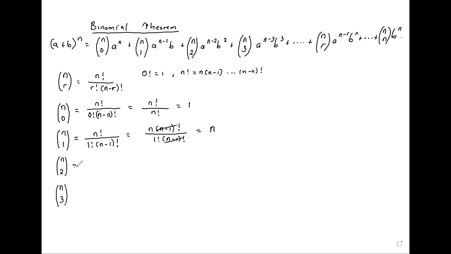Okay. n choose 2, we'll have n factorial over 2 factorial, n minus 2 factorial, giving us n, n minus 1, n minus 2 factorial on top. We can stop here because we are seeing it down: 2 factorial, n minus 2 factorial. Mathematically, this divided by this, we get a 1. So we remain with n times n minus 1 over 2 factorial.